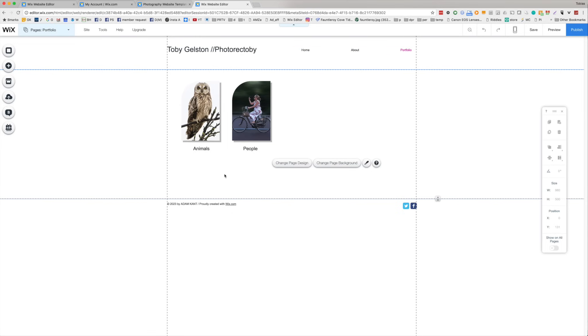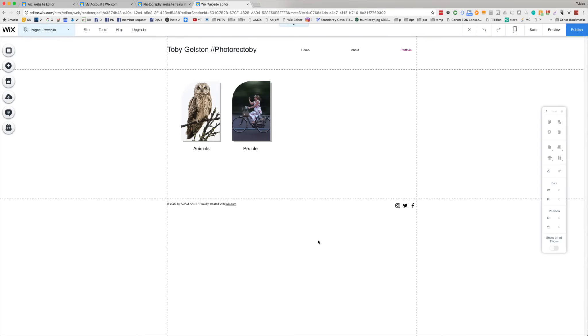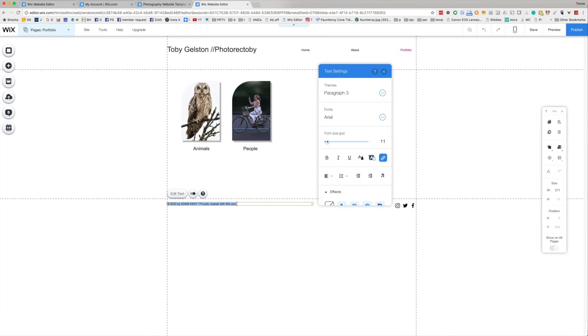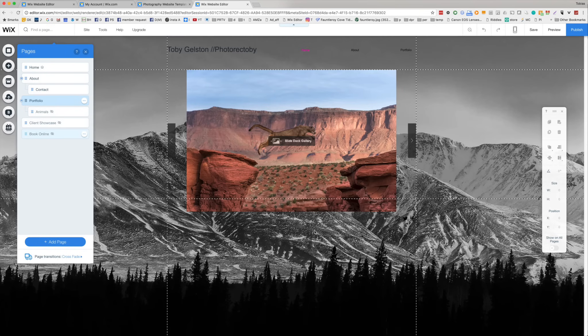We've got Twitter in there. One thing that's pretty slick is anything in the footer or header space automatically propagates across all of your pages. We're currently advertising for Wix on our site — if you're paying them, you really don't need to do that, so let's just delete that. We could add a little email link down there, or just get rid of it completely. Let's go check the home page and see if it's gone there as well — and it is.